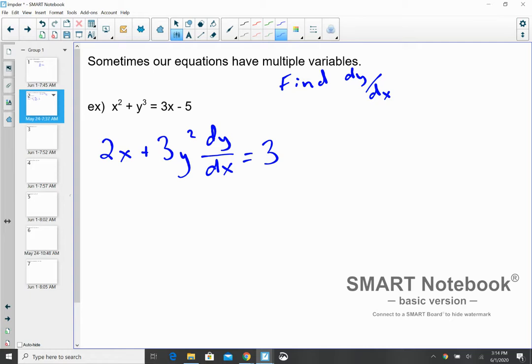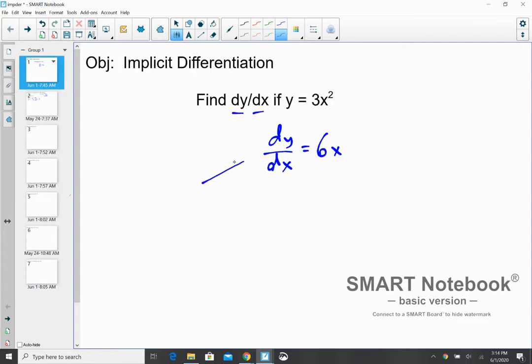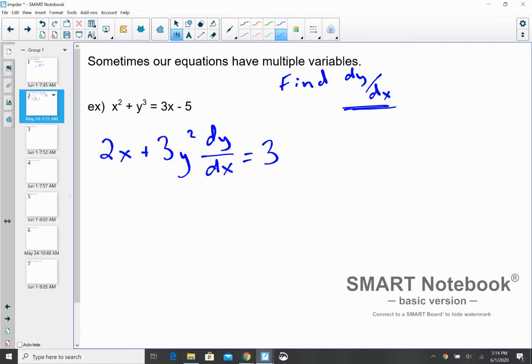All right, so we didn't finish, but I just want to recap what I just did. X squared turned into 2x. Y cubed is 3y squared, then a dy dx. 3x is 3. All right, now I want to finish. We want to solve for dy over dx. In other words, over here in the previous page, he was all by himself. That's the answer. That's what we want. He's not alone now. He's got things with him, and we need to move those things away.